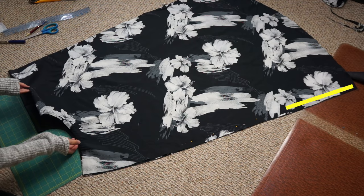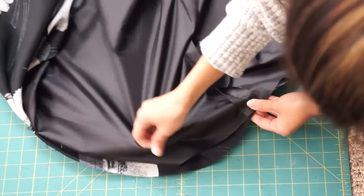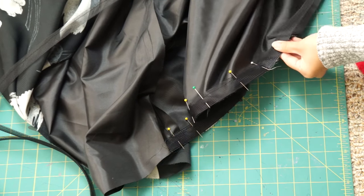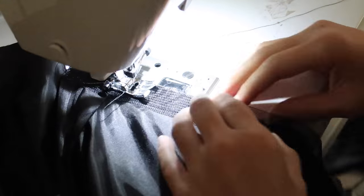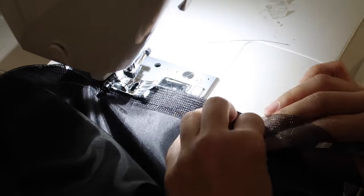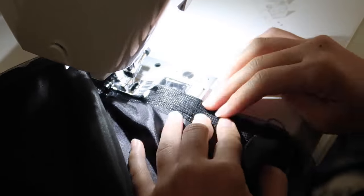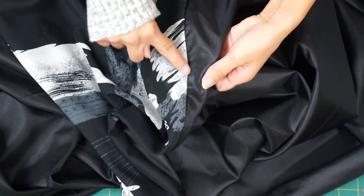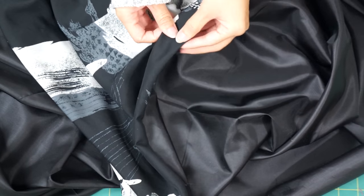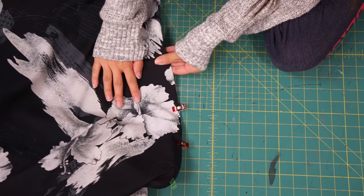First, I close up the back seam of both skirts just a few inches and then face the two layers right sides together. Next, base stitch the two skirts together along the hem and then sew the horsehair braid at a quarter inch on the lining side. Make sure you don't stretch the horsehair braid as you sew because it will distort the fabric. Next, I topstitched the printed side of the dress to the horsehair braid, then folded the lining and horsehair braid underneath so it creates a really clean edge. To make sure the horsehair braid stays in place, hand sew it to the dress using a blind stitch.